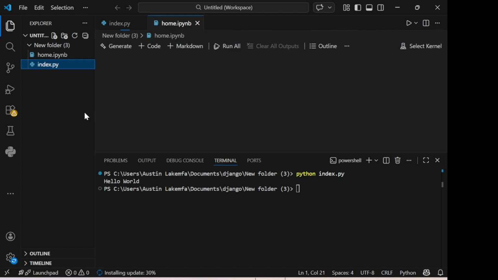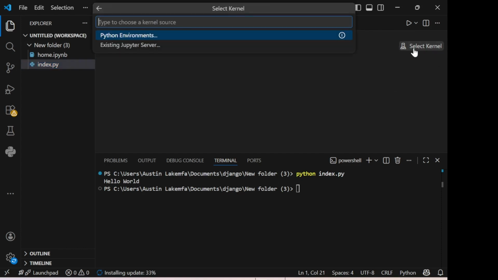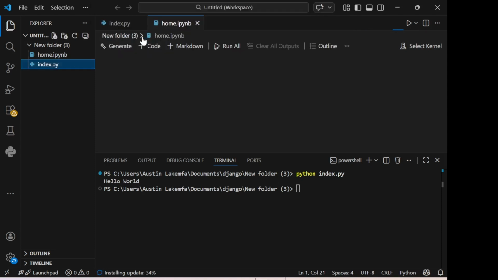So I showed you, go to the extension. In the extension, you say, look, I want Jupyter Notebook. So the extension will install Jupyter Notebook. Then you can run your Python environment from the Jupyter Notebook. Then here, what do I do now? I come here and select my kernel. Now, remember we installed Python on our system because our Jupyter Notebook is going to be running on our Python. So I now choose a Python environment for my Jupyter Notebook.